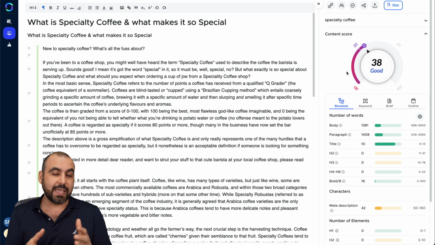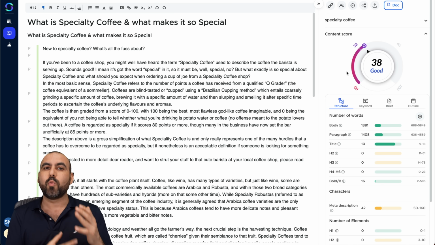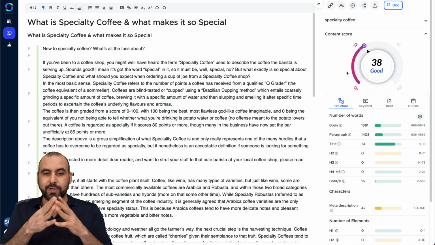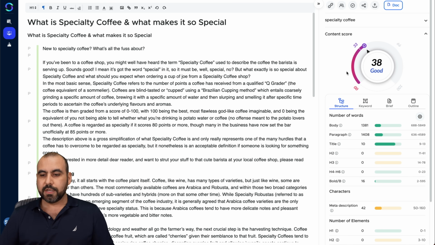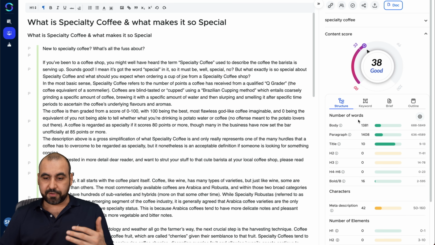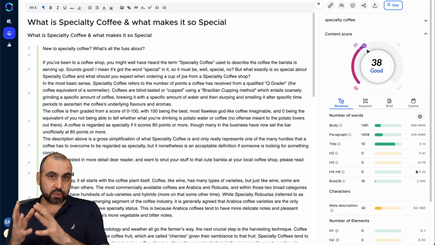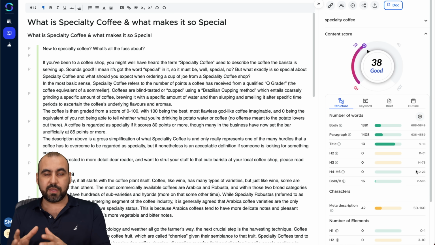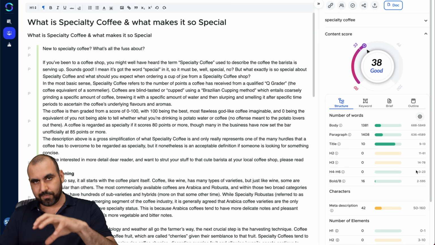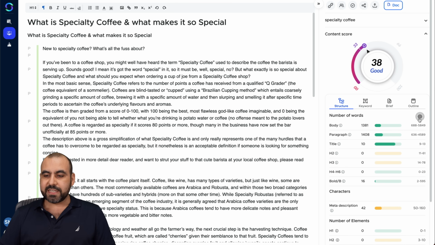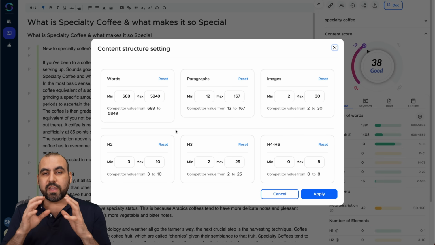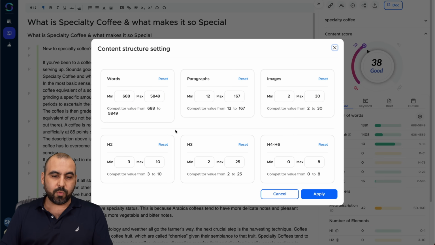Now, the audit report is to give us the report of what's going on and what we should do. But in this case, is where we're going to actually work on the content. We have the structure information for the number of keywords that are based here. And we can edit this, okay? We can stick with what Surfer is providing us as the optimal performance to improve our score, or we can change it by clicking on this gear icon. So if you have different parameters where you think, you know what, the content should be at least 2000 to 5000, okay, let's go ahead and apply it.